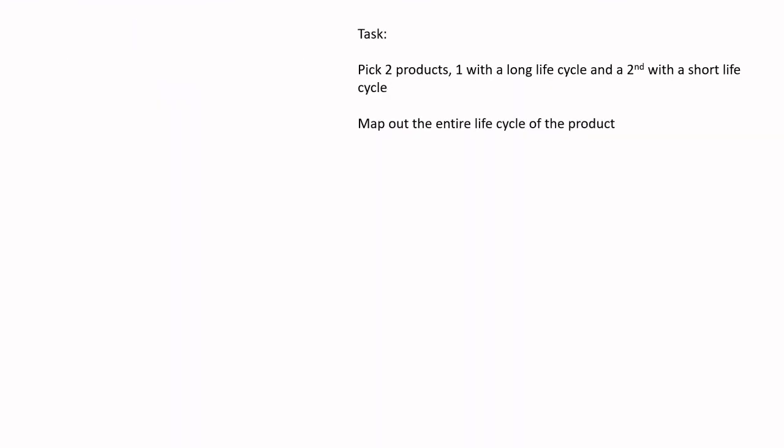Okay, so what I want you to do now is pick two products, one that you consider to have quite a long life cycle and one that you think has quite a short life cycle. And can you map it out? So if it's a longer one, when it starts to decline, can you think about what they did to extend it? How long ago did it start? When was it introduced? So take the iPod, for example. When did the iPod first come out? And then how long did it take for each model to start coming out, and how long did they extend it for?